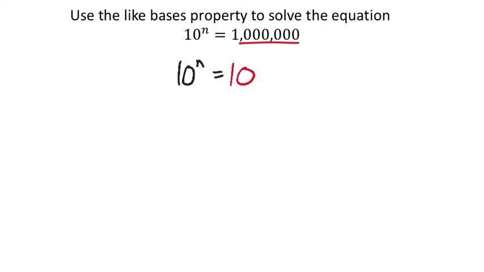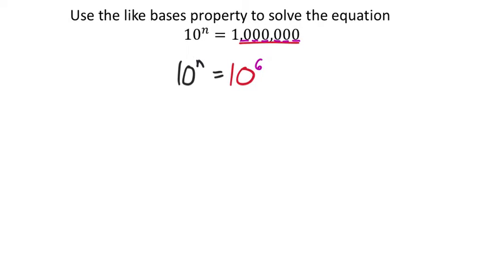Because this would be 10 to what power? That's how many zeros are there? 1, 2, 3, 4, 5, 6. 10 to the power 6, okay? Well, if you're not sure that that does equal 1 million, then put that in the calculator, 10 to the power 6, until you get some kind of matching value on this one.